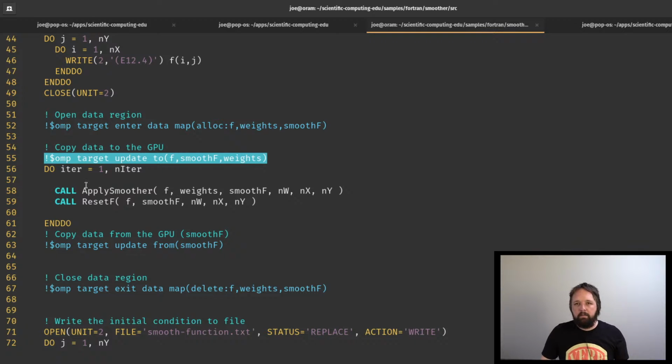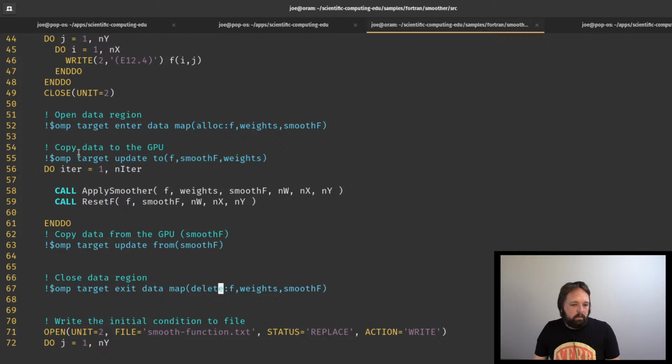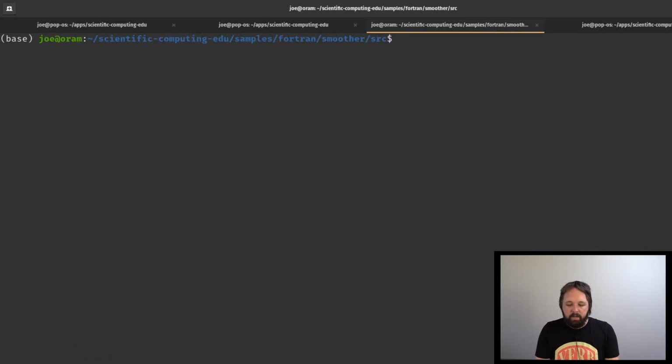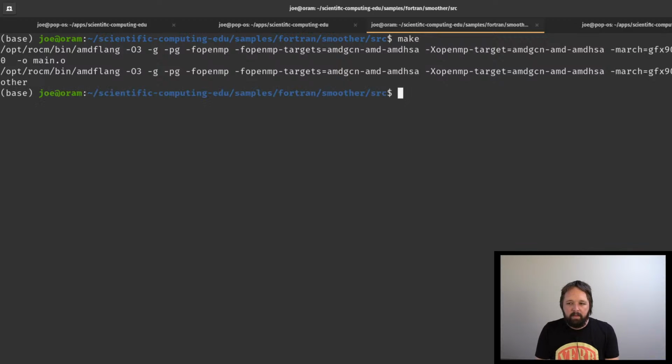And so anything inside of here, OpenMP makes some smarter decisions again about how to copy data back and forth. So we had 1, 2, 3, 4 pragmas that we inserted, and it's going to fix this problem here for us. Let me go ahead and rebuild that for you, and then we'll again run it.